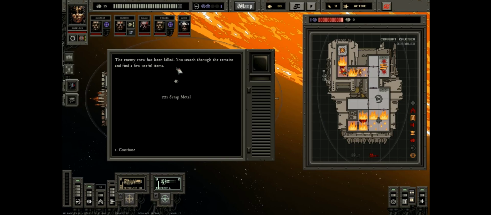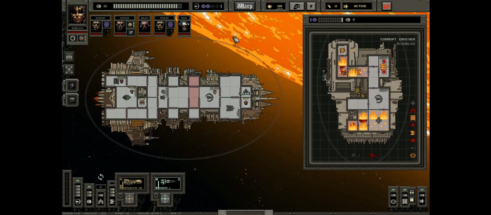The enemy crew has been killed. You search for the remains and find 22 scrap metal.